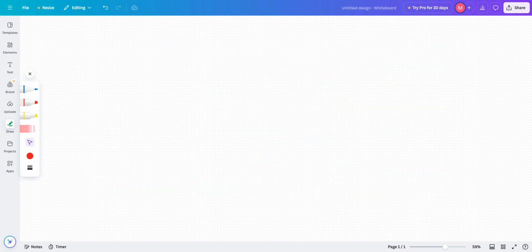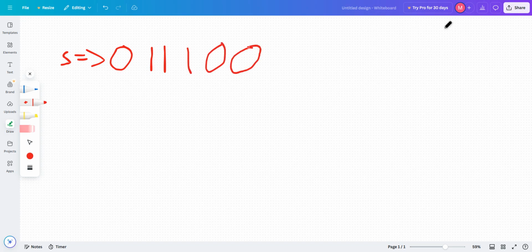Basically, we're going to have a line of students, and it's going to be 0, 1, 1, 1, 0, 0. And then we'll have sandwiches. Make this one ST, and then sandwiches here.